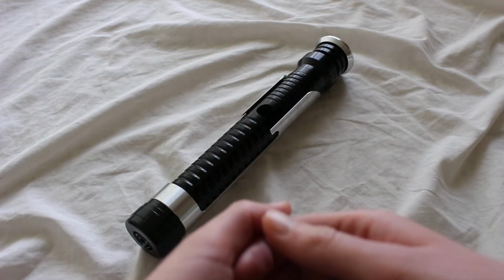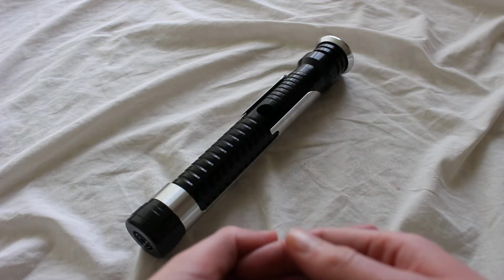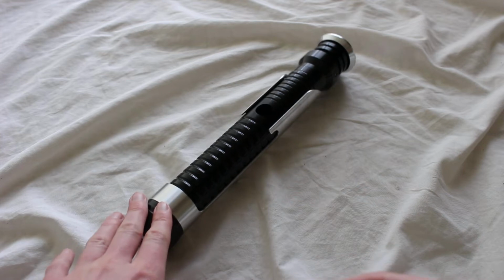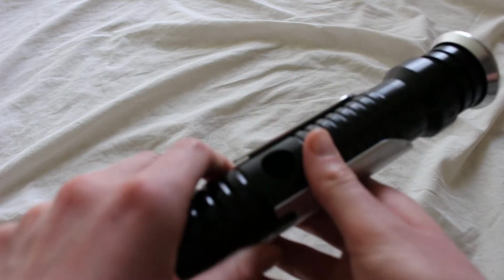This is an Ultrasabers Consular Lightsaber Hilt. It's a Qui-Gon Jinn inspired lightsaber hilt design, so from the Qui-Gon Jinn lightsaber from Star Wars Episode 1. Now, the hilt is 11.75 inches long, and it's designed to accommodate a 1-inch diameter blade. Here's where the blade retention screw is.